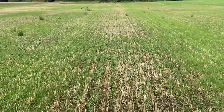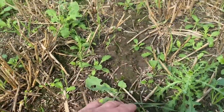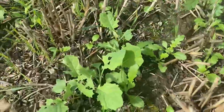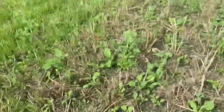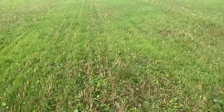This field has got some direct drilled oilseed rape in it. Some of them here are a bit slug-chewed, a bit pigeon-chewed, maybe quite a bit of weed. It's amazing really how much it's been chewed by slugs. Going this way we've got a bit of brome and a bit of grass weeds growing in it as well — there is a crop there but it's a lot harder to see.